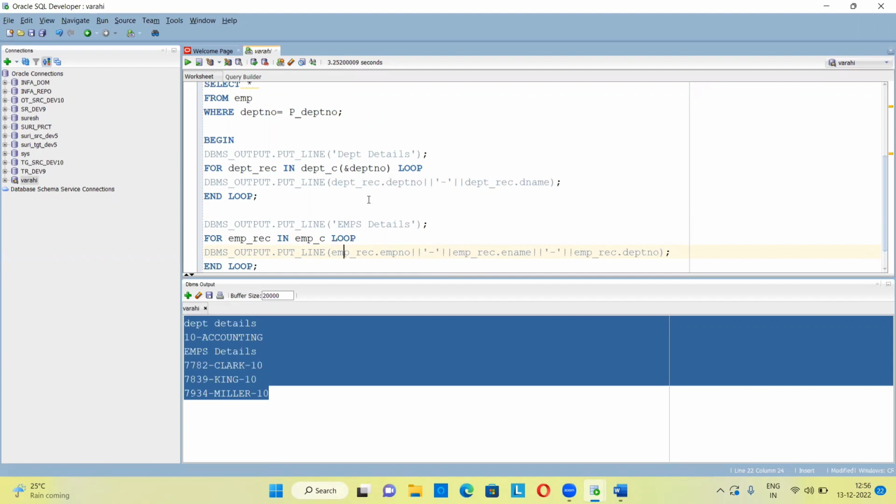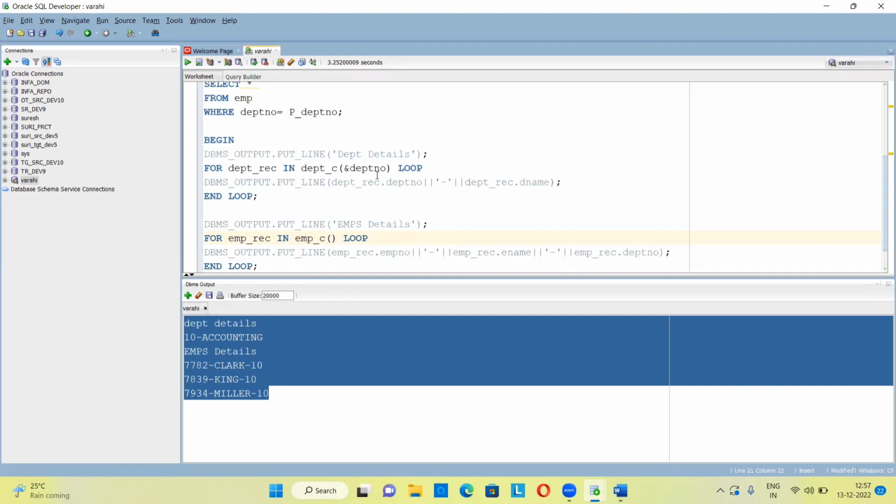Now EMP cursor, and here also I have to pass a value because there is a parameter. But which value do I have to pass? Again, if I write ampersand department number, it will ask me for the value a second time, same as the last program. But now I'm not going to write ampersand department number.